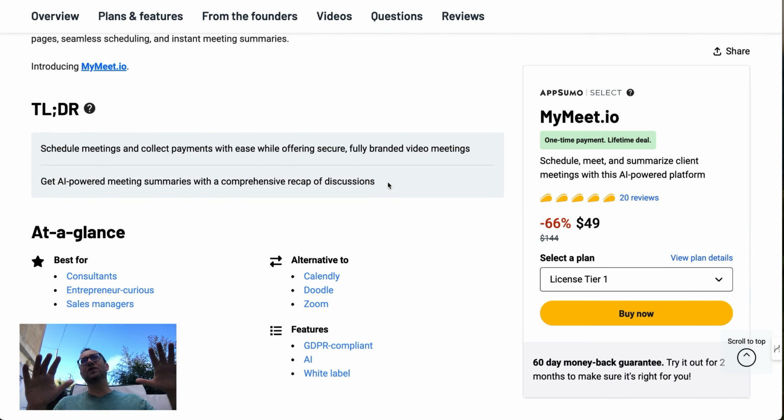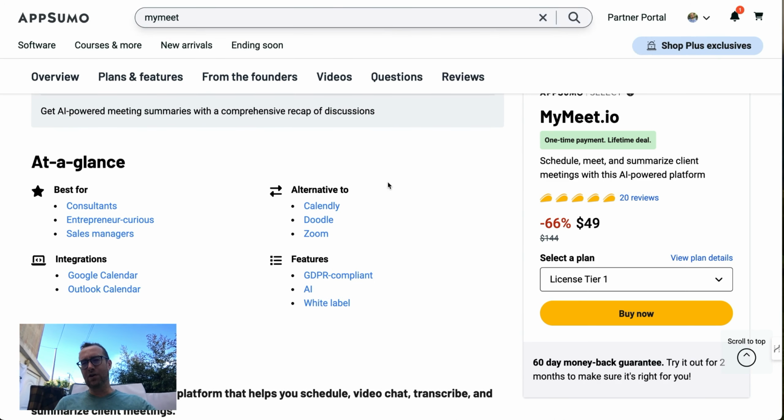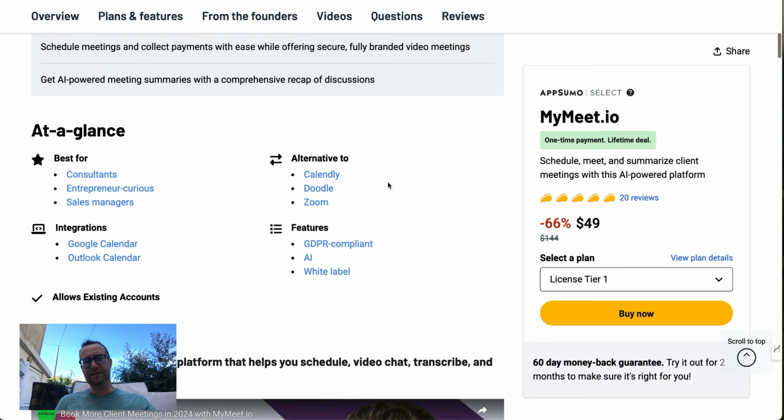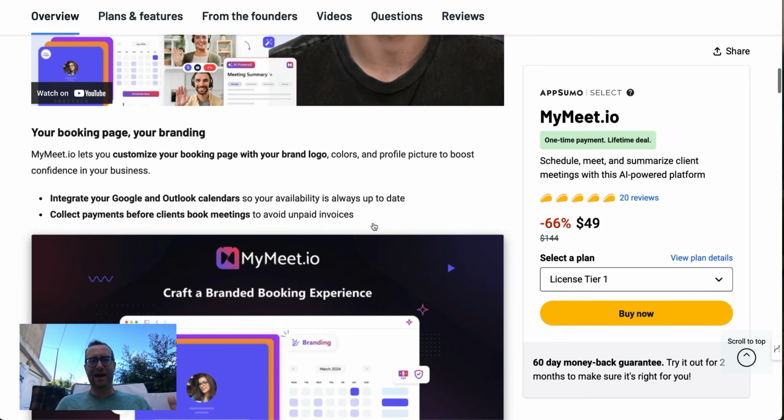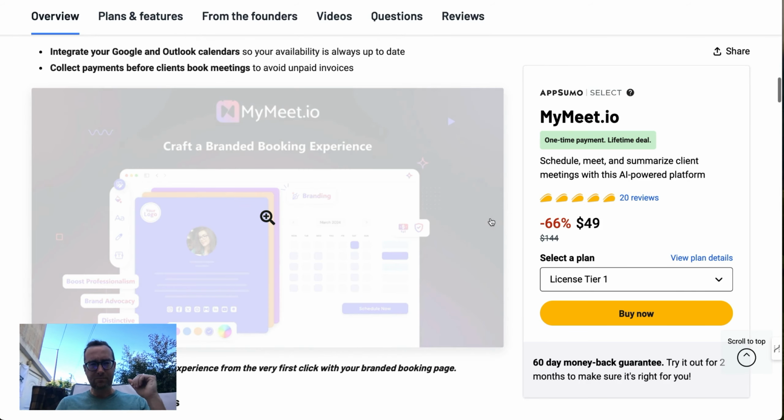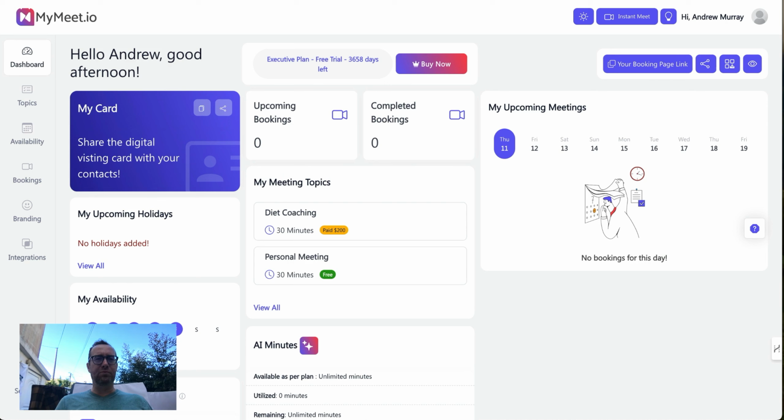So with this, you're not going to need to set up anything in terms of the meeting platform or anything, and the customers coming in, they're not going to have to click on different links. They're not going to have to create an account. It will just work with the link that's sent to them directly. So there's a video that explains how it works a little bit, but they do have some good branding options.